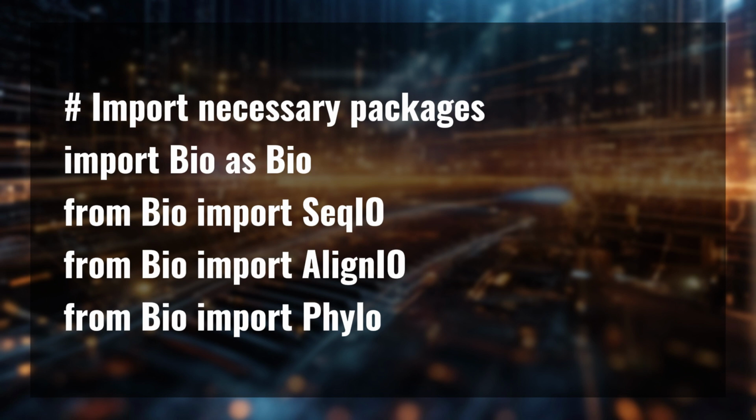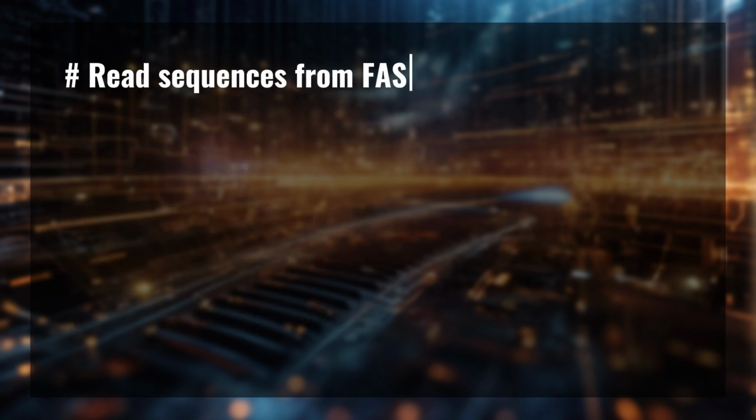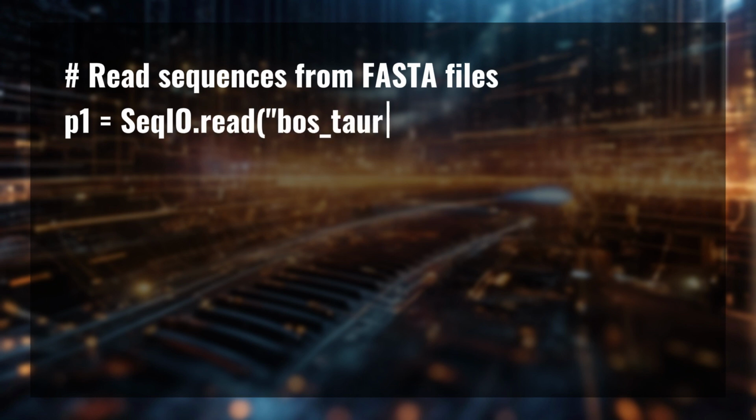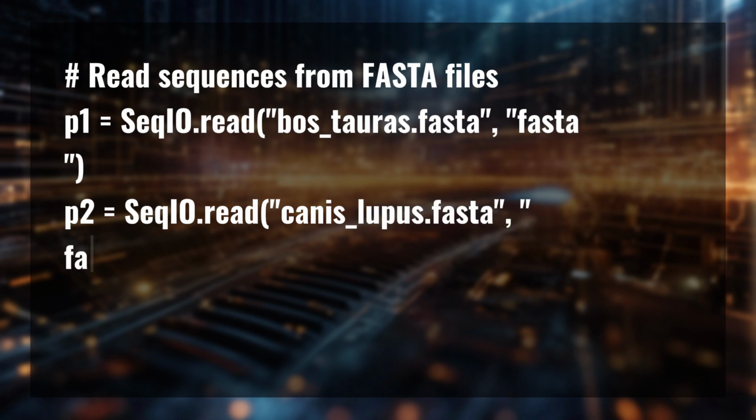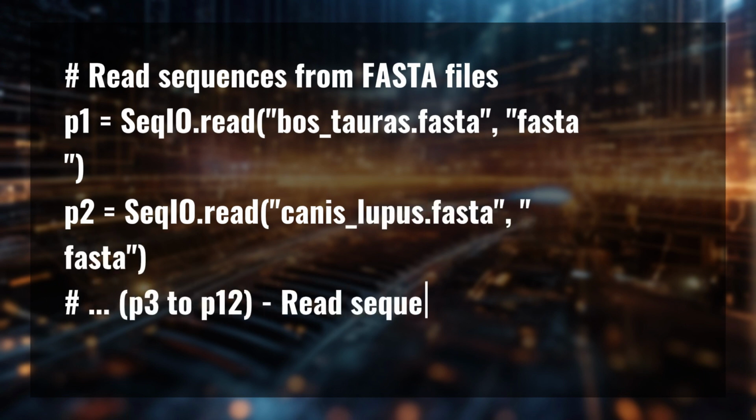Anyway, in the next code you can see we are trying to read the sequences. The sequences are in FASTA files. Like we have files in CSV, like we have files in Excel and PPTs, similarly, we have a different kind of file which is known as FASTA. First, we are creating a variable named P1, which equals SeqIO.read. It will read any FASTA file. For example, I have written bos_taurus.fasta, because that was one file that I had.